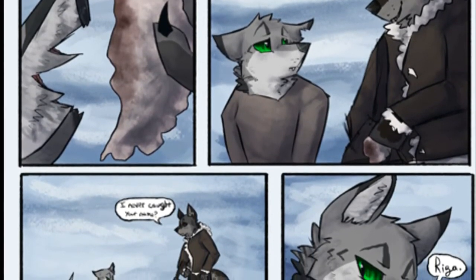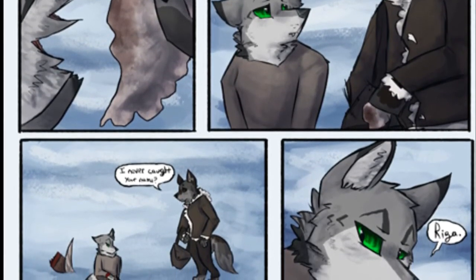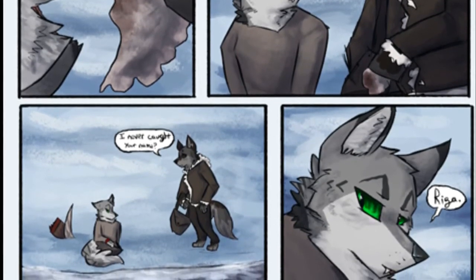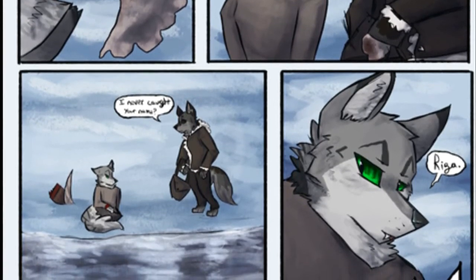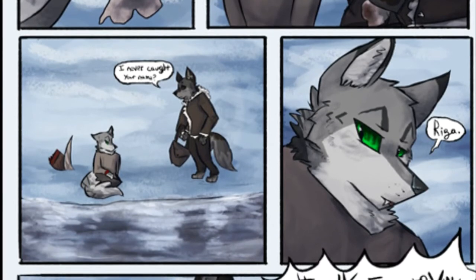And this is a little symbolic. Like, the blood was still there. It was like this freshness of, I just got kicked out of my pack. And then Garrett's like, just kidding. You're fine. There's no blood left. You don't deserve to die, kind of thing. You know what I'm saying?